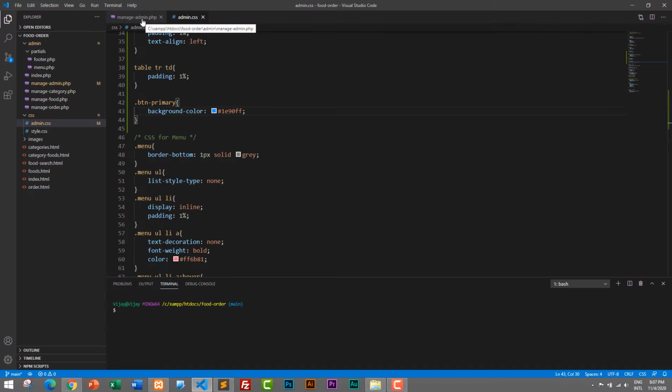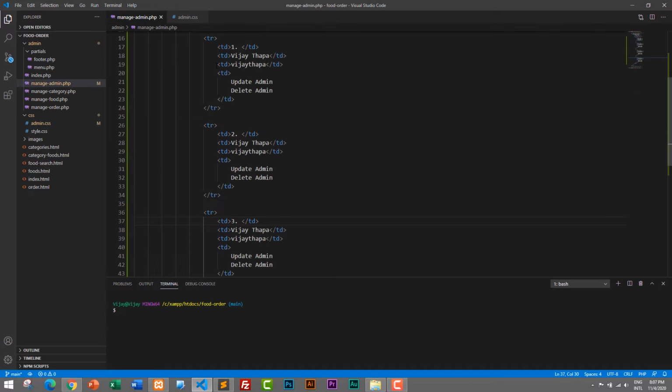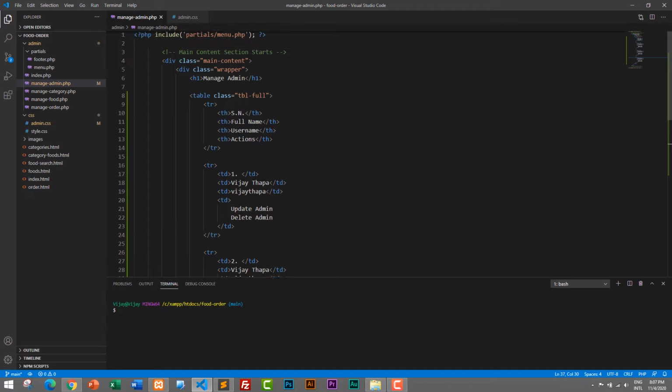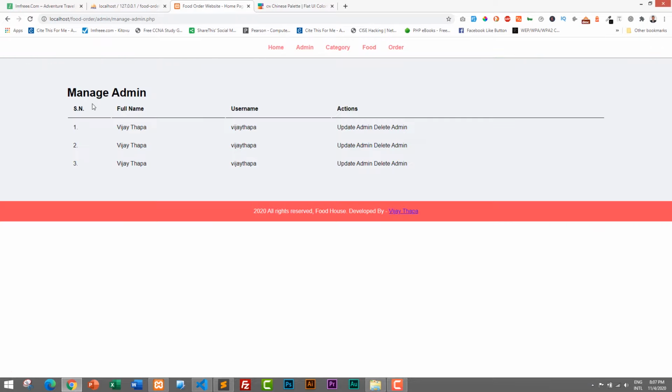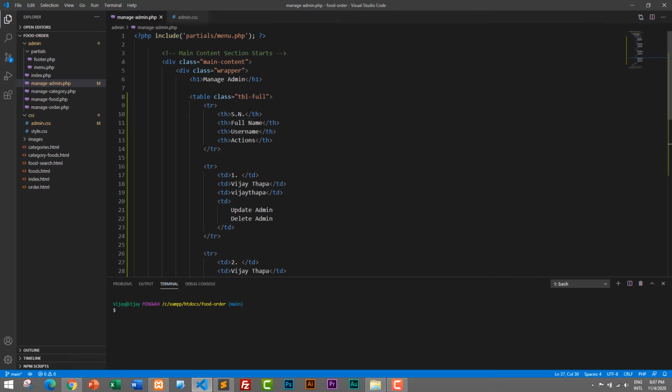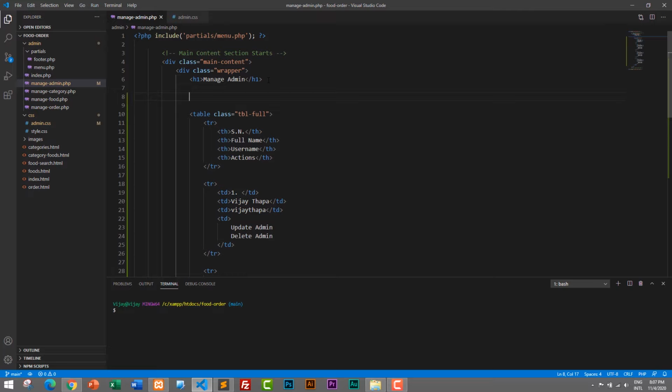So I'll go to the manage admin page and this btn primary. Let's add a button after manage admin. If we go to our admin panel, this is the manage admin heading and this is the table, and between heading and table I will create a button to add admin. So let's go back to our manage admin, and between heading and table I will create a button.